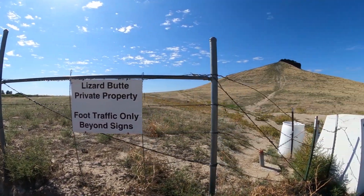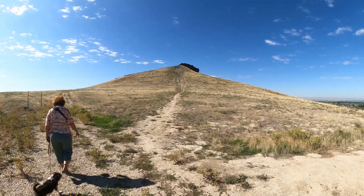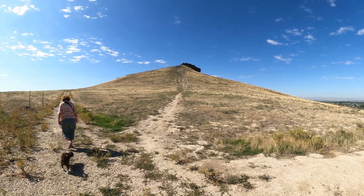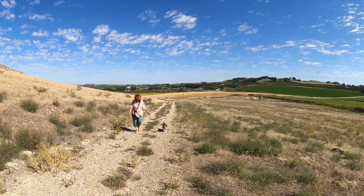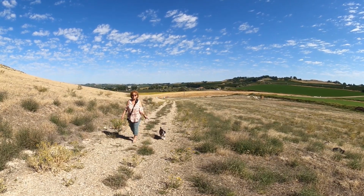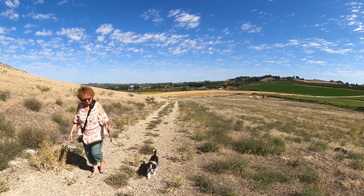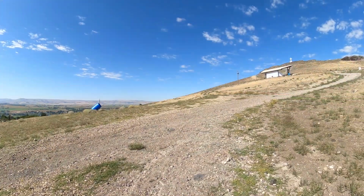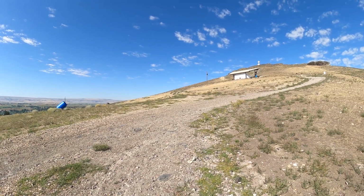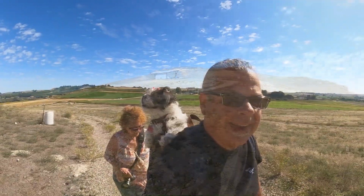When you come to the side road, the entrance is right there. You park out along the road and you can walk in. They do open this up once a year and it's for Easter morning service. And going up there and seeing that view for a sunrise service, that would be incredible. Oh, yeah. That's where they hold the services, right there.